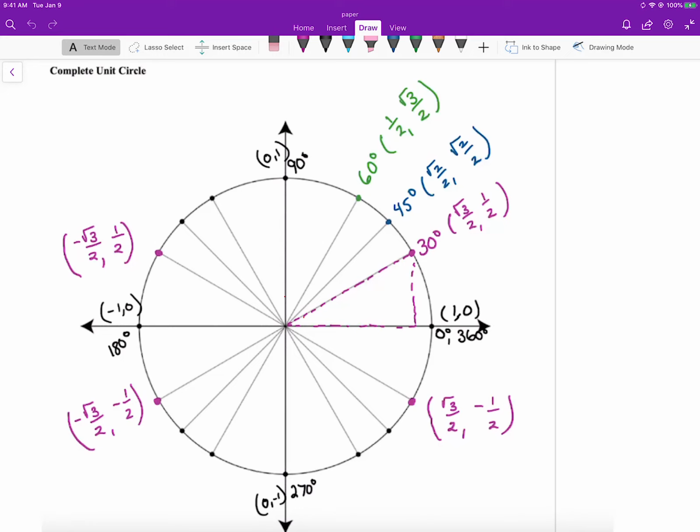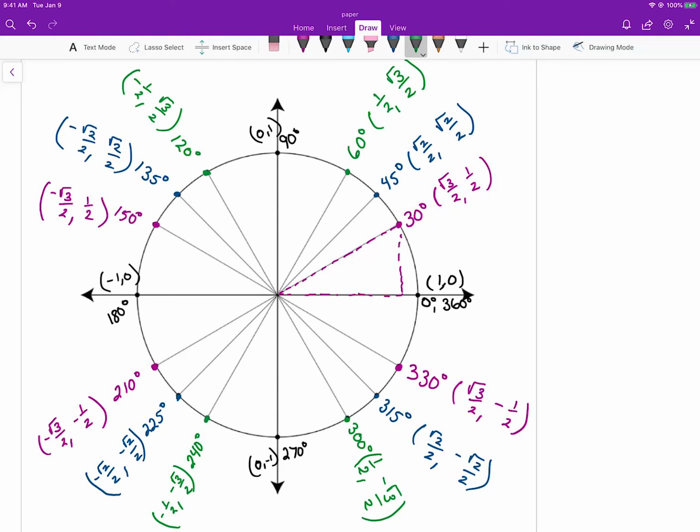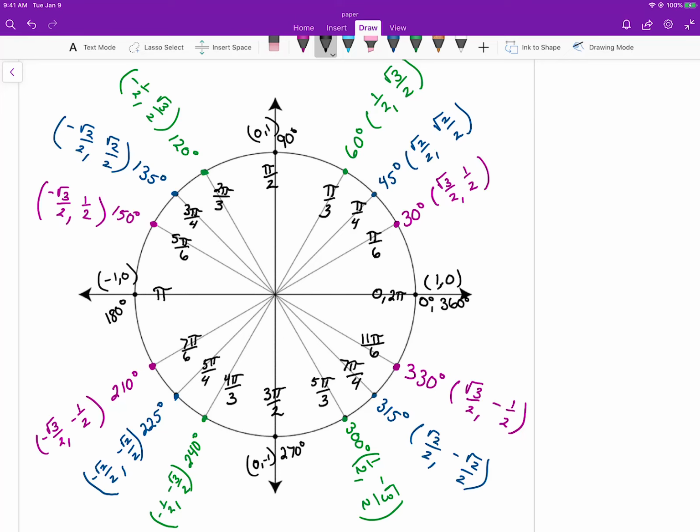Now it's your turn. Please fill out the rest of the unit circle, include the degrees and all the coordinates all the way around. When you're done, resume the video and check your work. Here is a completely filled out unit circle. Please check your work. What I'd like you to do now is pause the video and try to add all of the radians that correspond with the degree measurements. Here is a complete unit circle with degrees, radians, and all of the coordinates. Please check all of your numbers carefully because many of them are very similar.